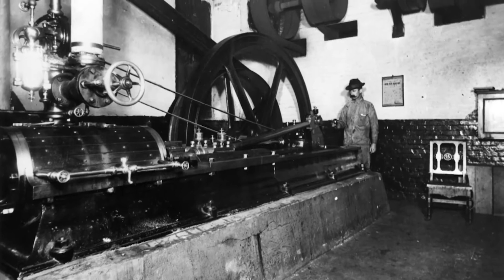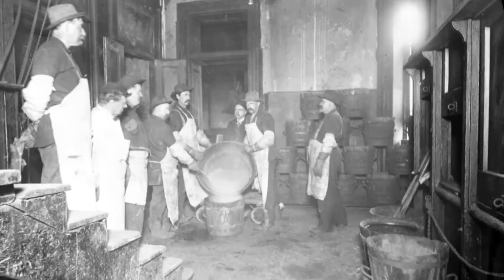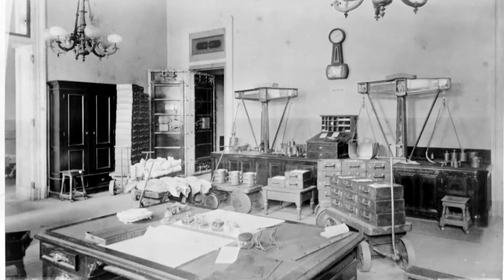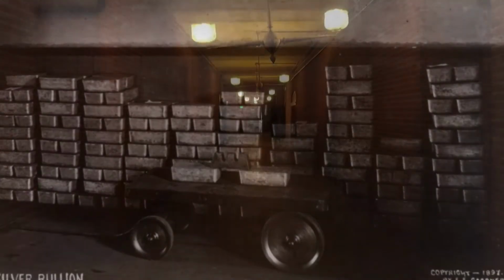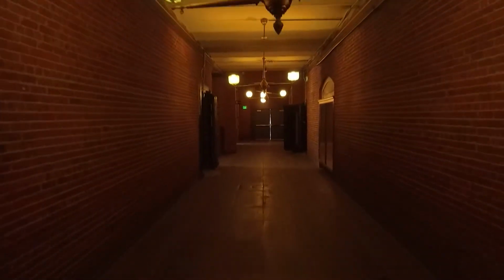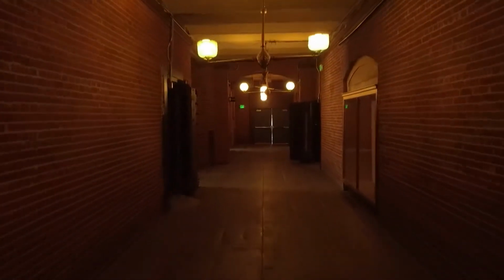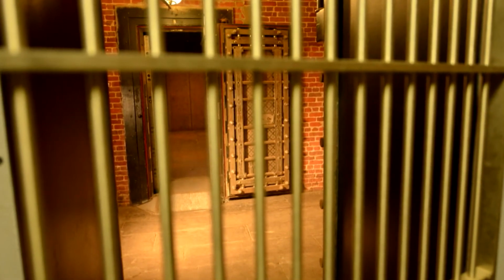So he was very successful in that strong design. And the reason, of course, not only did he not want the building to topple down, but he knew that this building was going to have to hold up heavy equipment, coining equipment, smelting equipment, and so forth, and also tons and tons of gold and silver. So as you walk through the building, you'll see these incredibly thick walls with also very hardened vault doors to keep the gold and silver safe within it.